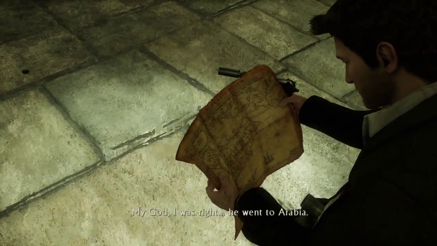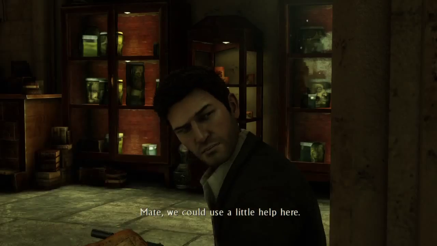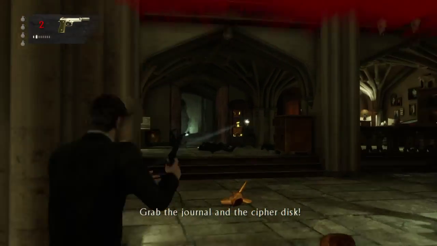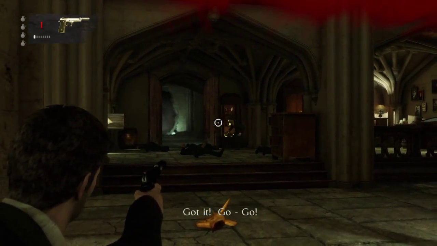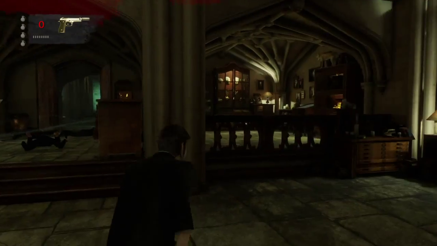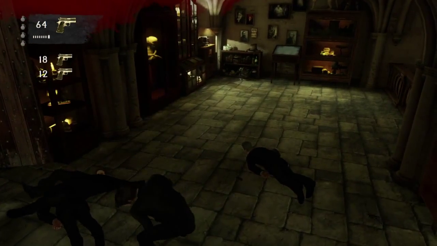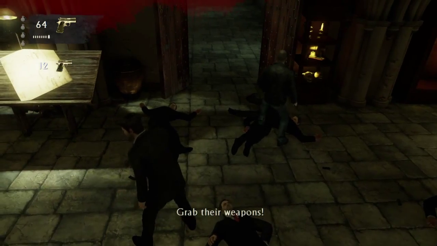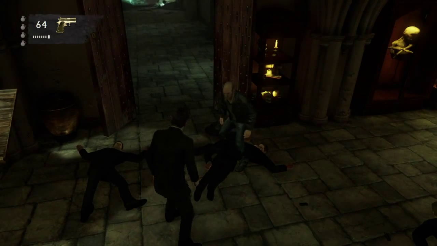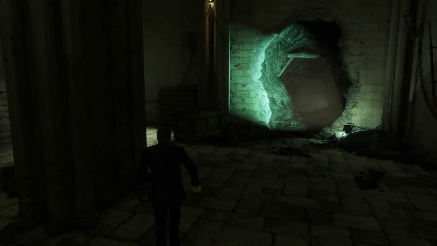Headshot. Oh, shit. I thought that was a headshot. Sound totally nerfed. Oh my god. Hey, you could use a little help here. Come on, Nate, let's go. What the hell are you doing? Oh man, we got some bad guys waiting for some headshots. Got it. Go. Go. We're running out of ammo. Grab their weapons. Oh shit, that was sick. Did you see that? Dude, that move was sick.